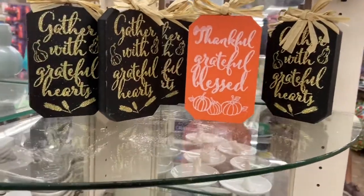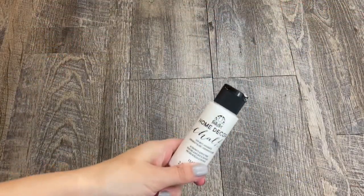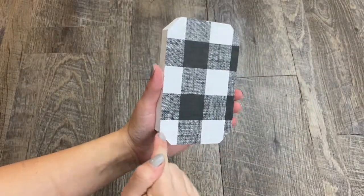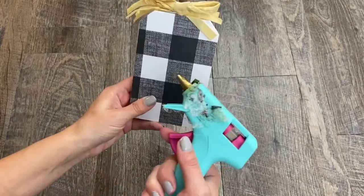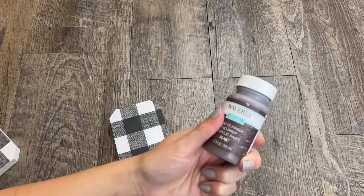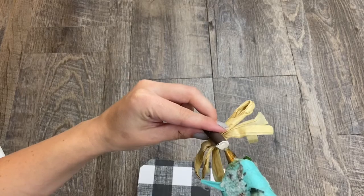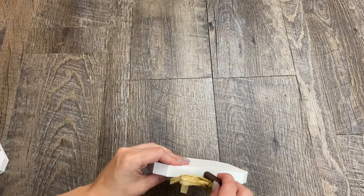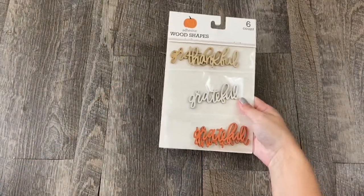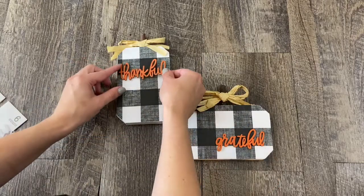For this next project I used two of these pumpkin signs from Dollar Tree and started by painting them with Folk Art white chalk paint. I cut out a pumpkin shape from Hobby Lobby scrapbooking buffalo check paper and glued it onto the pumpkin — I did that twice. I painted both stems with Waverly truffle chalk paint, then took one stem out and glued it onto the side of the other pumpkin so I had a long pumpkin and a fat pumpkin. Then I used this pack of words from Target's Dollar Spot — only a dollar — and attached the word 'grateful' to one pumpkin and 'thankful' to the other.